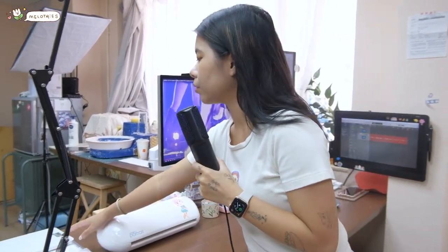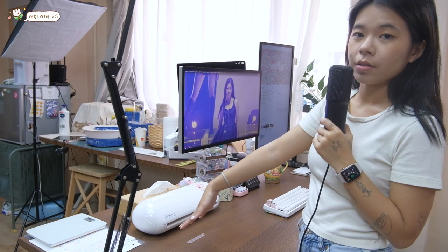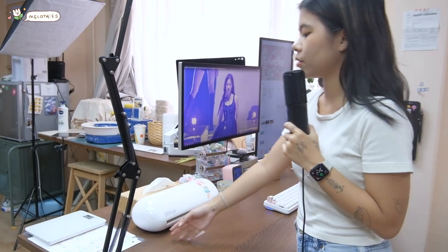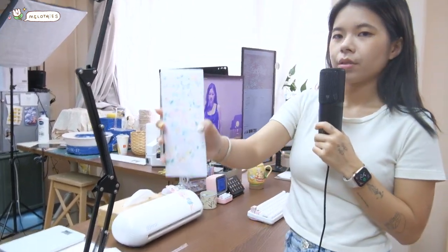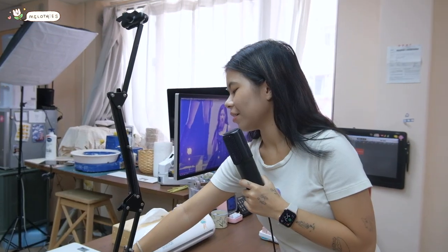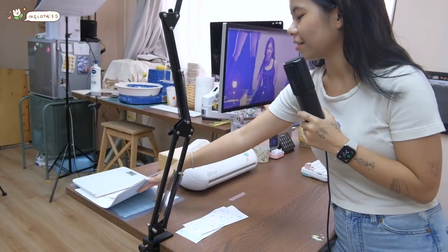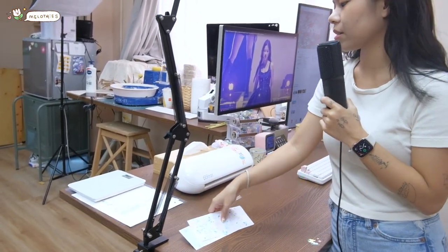And then we have a little, what's this called? We have a weigh here just to weigh our products to put into our website and do the shipping and stuff. These are the stickers that I made recently, but I haven't listed them yet, so spoiler alert. And here are the failed attempts at making the stickers, and then the mat for just cutting the stickers. So that is my setup.